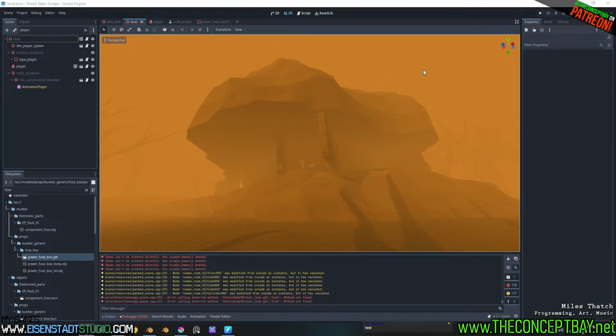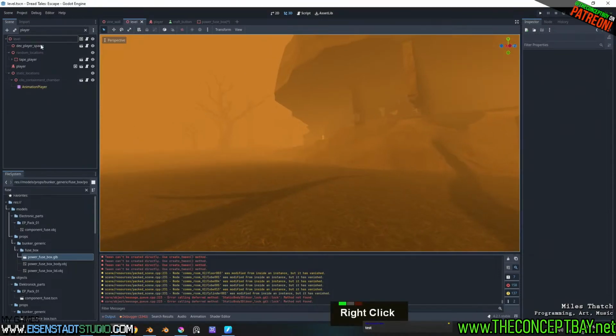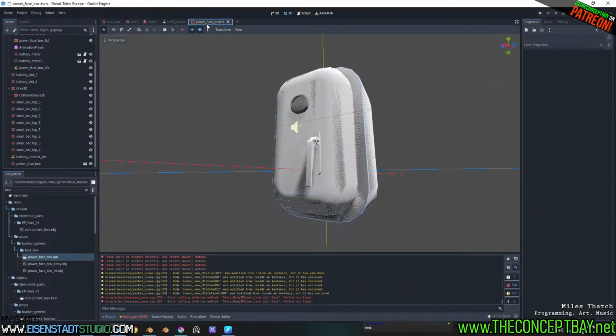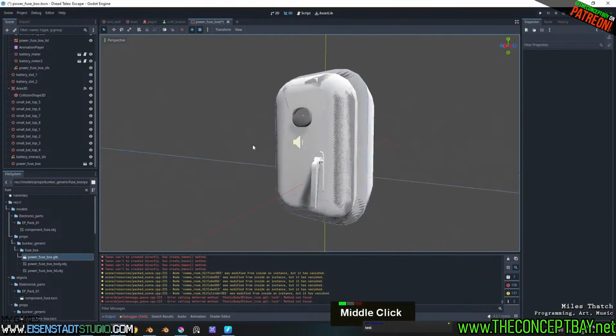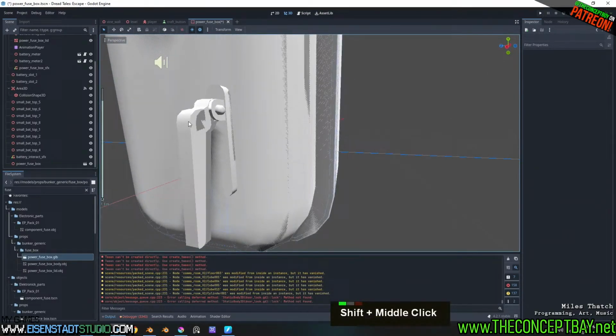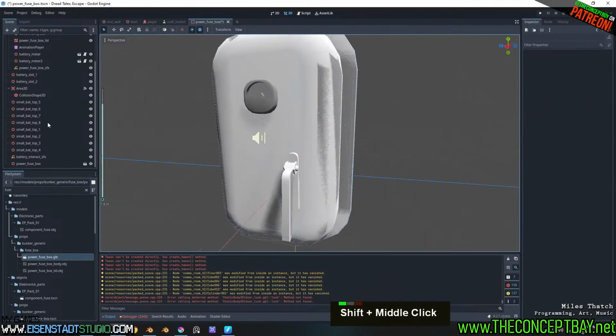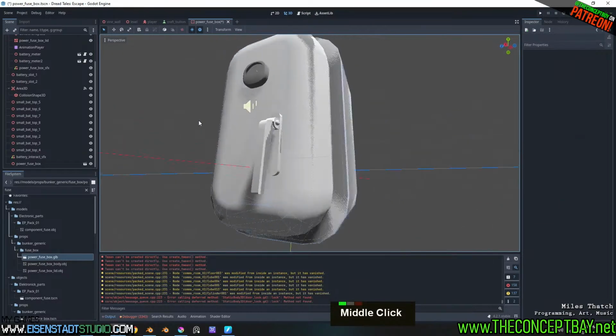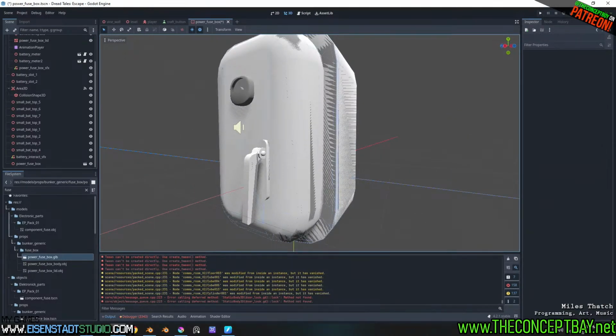Right. Porting process. Still in the middle of porting all this stuff. Last thing I was porting was the radio. What is it? The power fuse box. Yeah, this thing's taken a little while. I modified the handle to be a separate object. We lost the animation for it, and this was me kind of trailing up to the point where I needed to make sure that the animation for the tower wasn't completely shagged. Hopefully it isn't. Let's see.